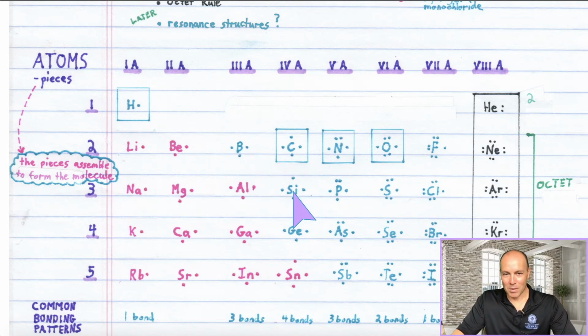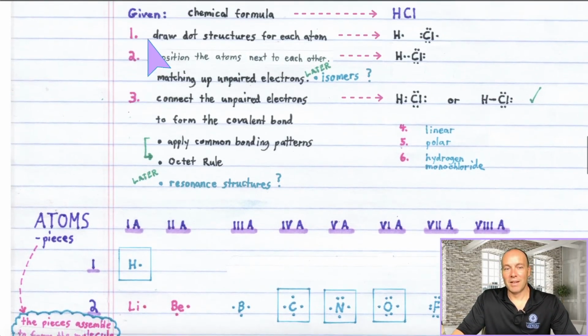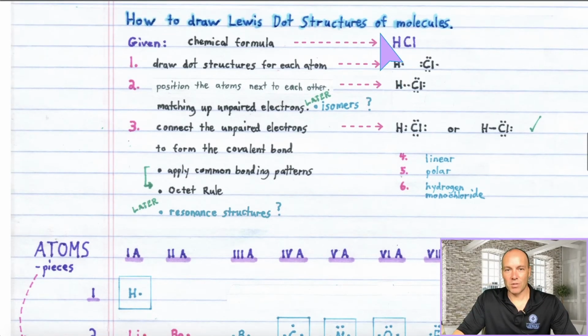I've included here, by the way, the metalloids. Covalent bonding occurs between metalloid elements like silicon and germanium as well. They're not nonmetals, they're metalloids, but I've drawn them in blue because they do covalently bond sometimes. But master hydrogen, carbon, nitrogen, and oxygen, and also some of the other ones. The dot structures will help you do step one for getting the Lewis structure.